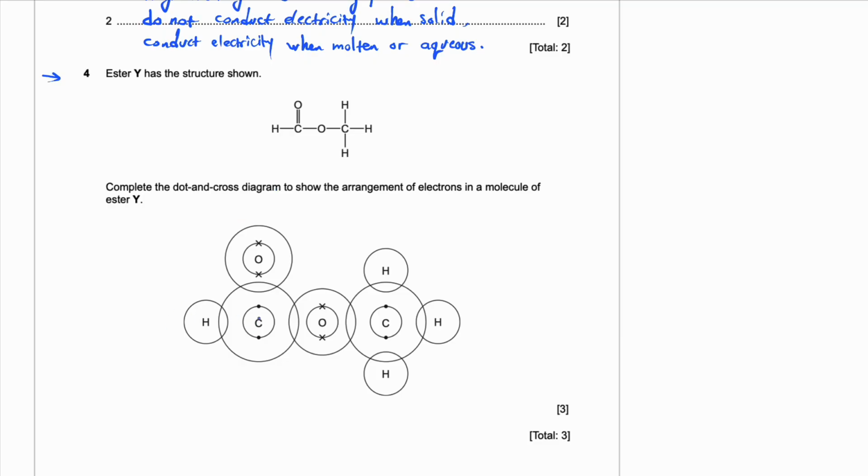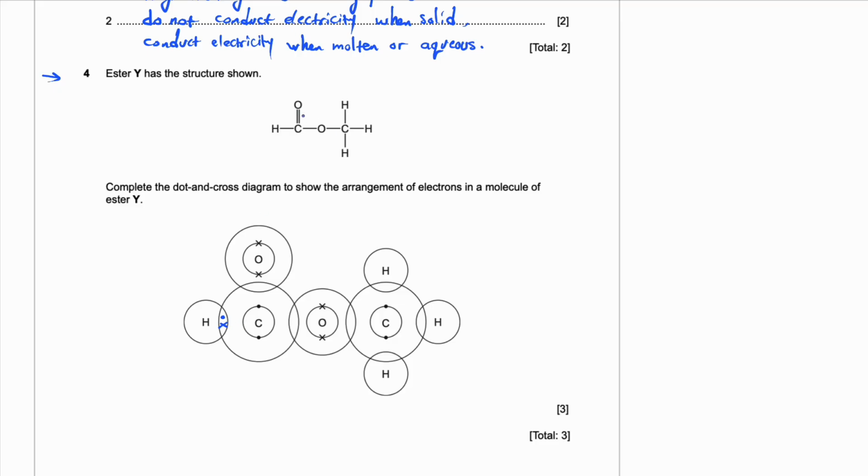So carbon here was given as a dot. It means the electron of carbon has to be always a dot. So here we have a dot from carbon, and now that hydrogen has to be a cross. And just one dot and one cross, one pair of electrons means you have a single bond between them.